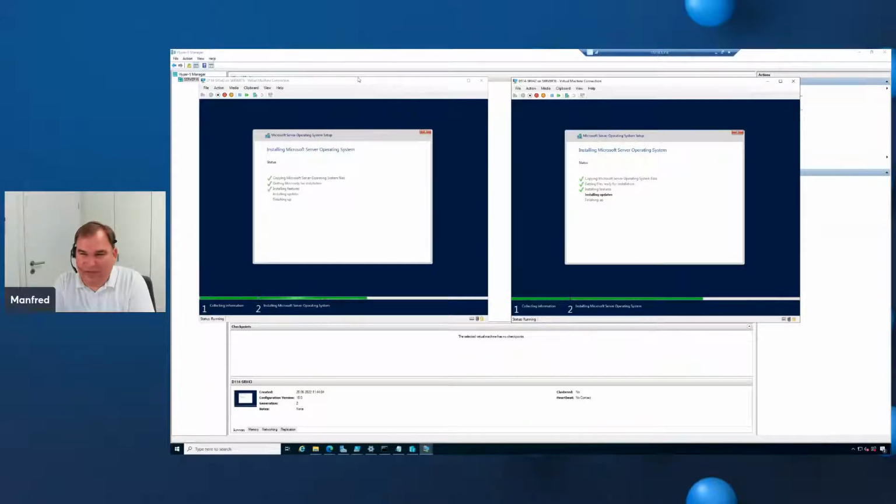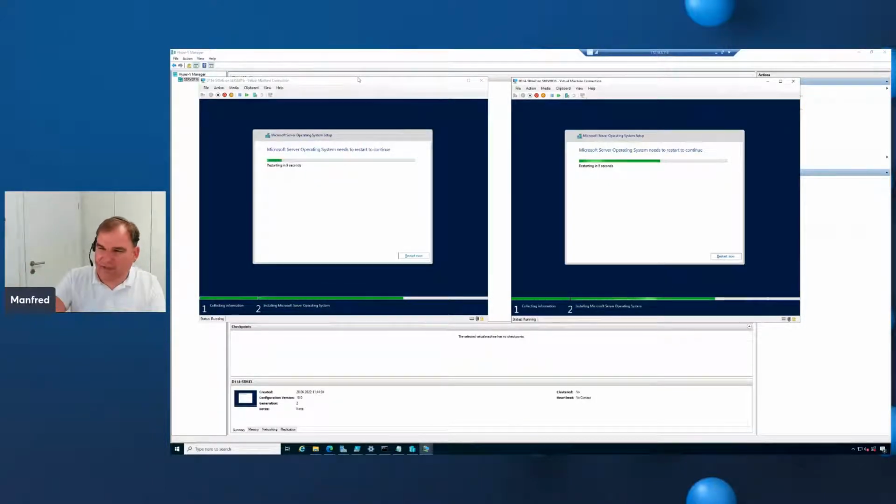If you look at the time, you can see I started with the machine on the left-hand side about 5 minutes later than on the machine on the right-hand side. So it's not important that this machine here seems to be faster, because this is only the installation.